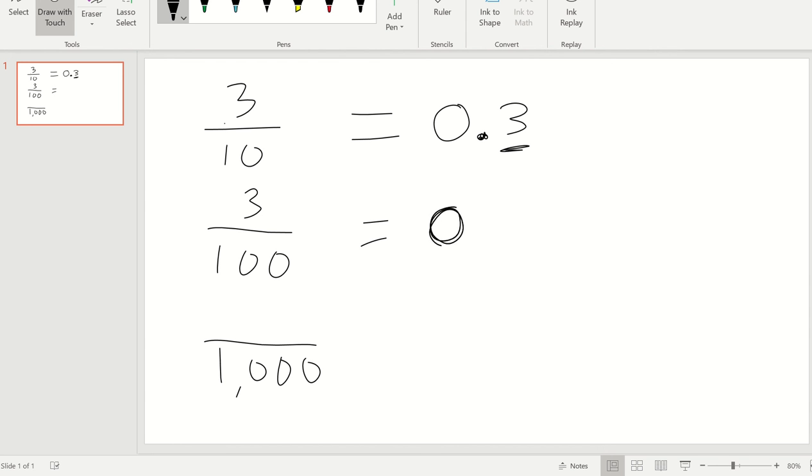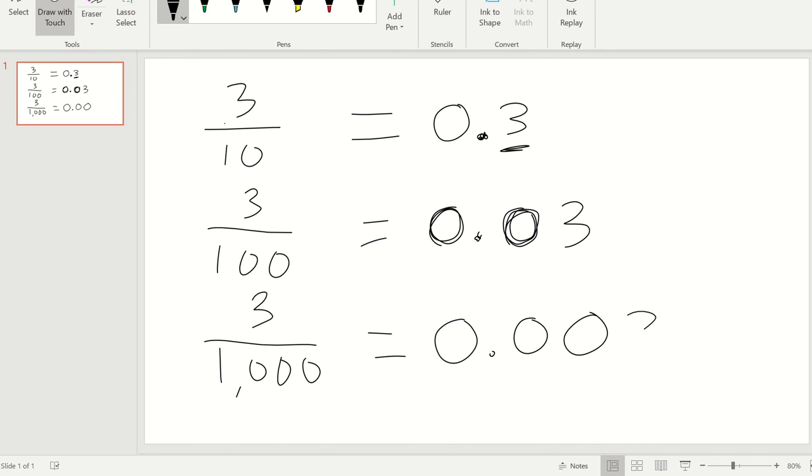There's nothing in the ones place, in the decimal. There is nothing, there are no tenths. There's only 3/100. That means that there's a 0 in the 10ths place, but there are 3/100 being represented. And if we're doing 3,000ths, nothing in the whole number place, no tenths, no hundredths, just thousandths. Okay? And so that is how we write out fractions and make them into decimals.